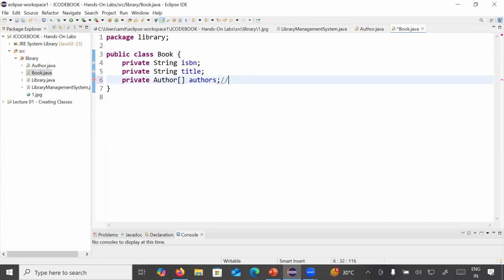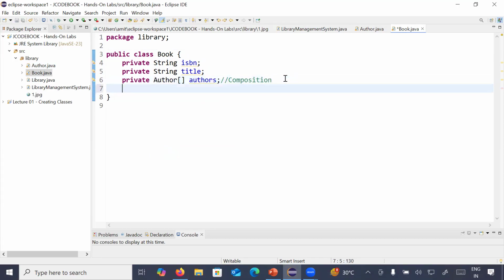This concept is known as composition. Using an object inside a different class is known as composition, meaning the book has multiple authors. So this is the attribute we have added here.